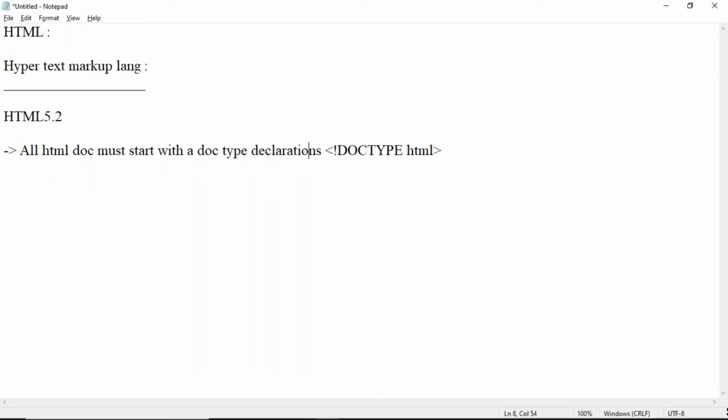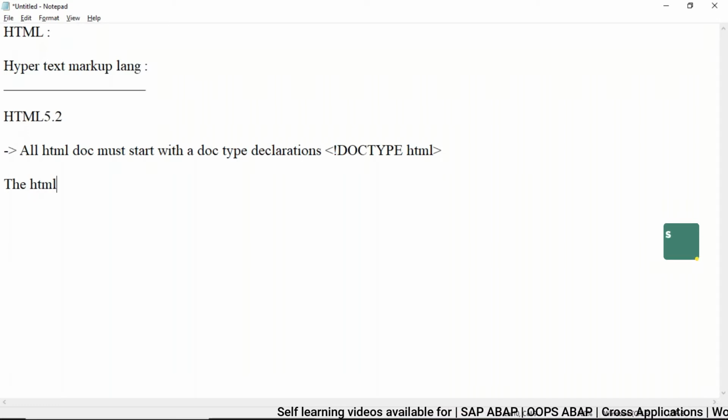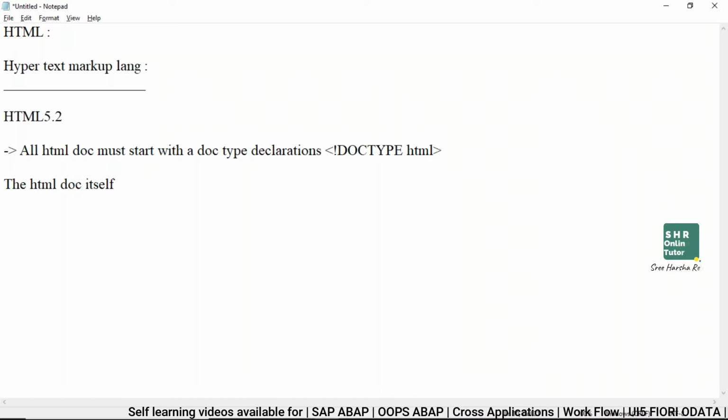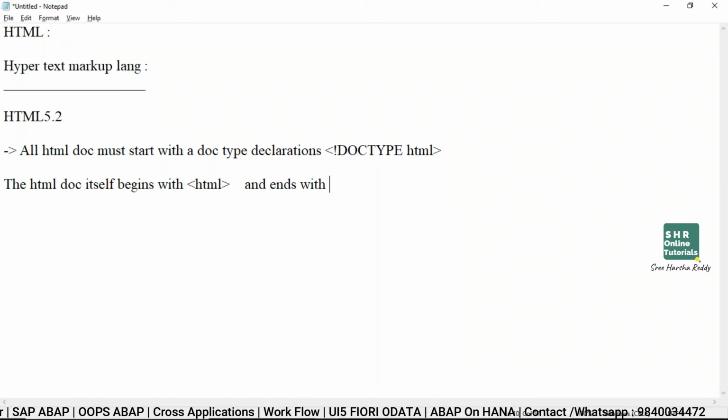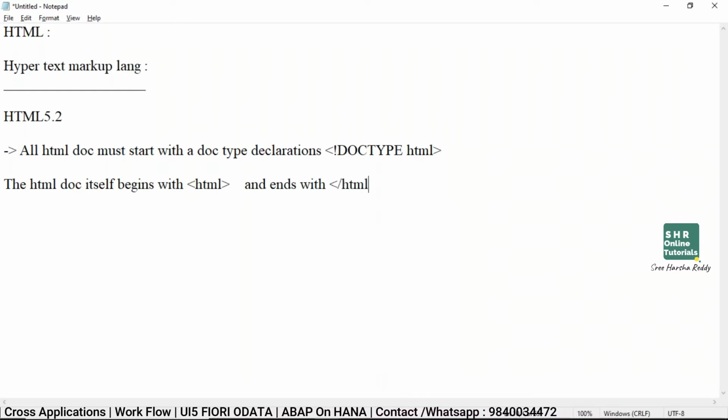The first point is that every HTML document should start with the declaration doctype html. The HTML document itself begins with the html start tag and ends with the /html end tag.